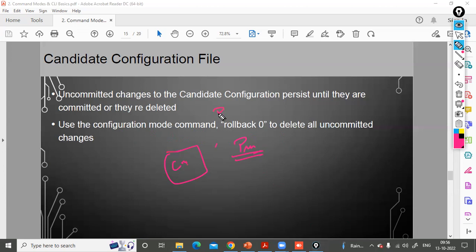There is something called private configuration, where if two users are logged in at the same time, they can get their own candidate configuration files. We are going to work on that later on, but otherwise it is the same candidate file. You have typed something and left, and the next user comes and types in the same file only.